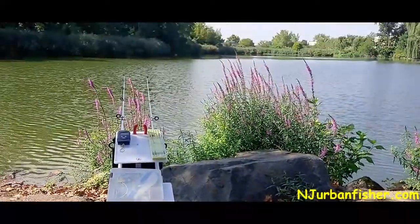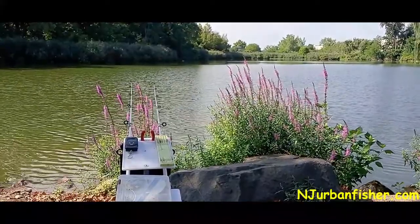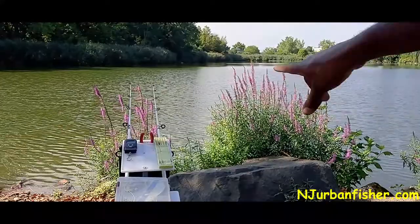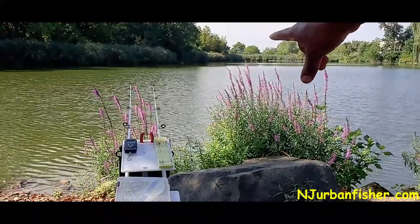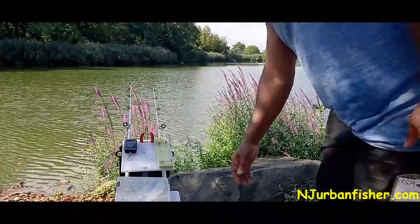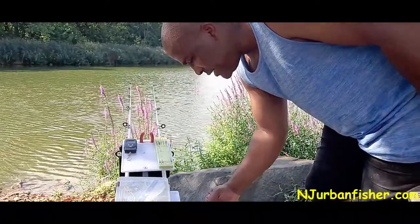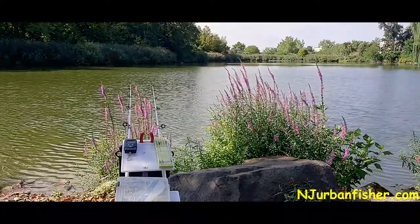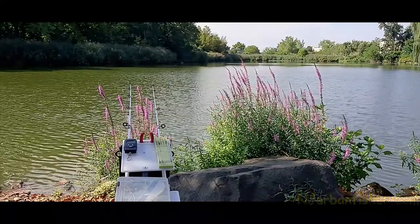So now, it's kind of tied. I got to go back and put corn. That center one's getting hit already. I just threw it out, and it's getting hit in the center already. That's less than like 2 minutes here. Make sure my drag is loose. Not sure if I did that. And I'm gonna let that go for a second. Just put that one out.